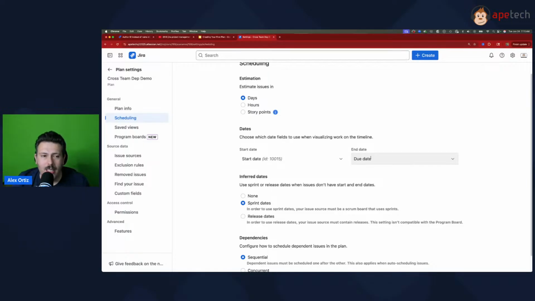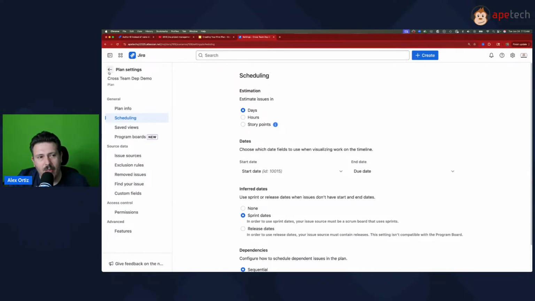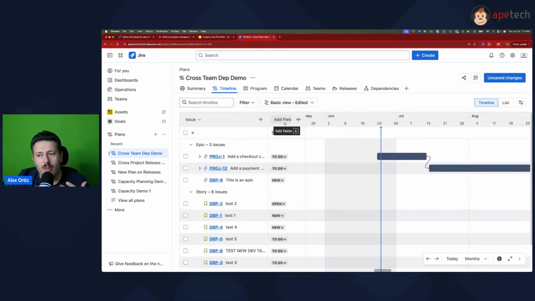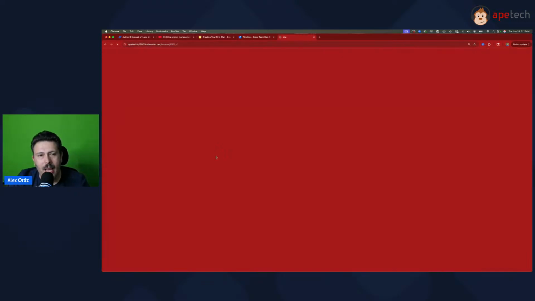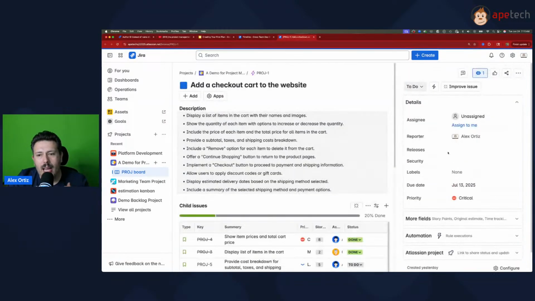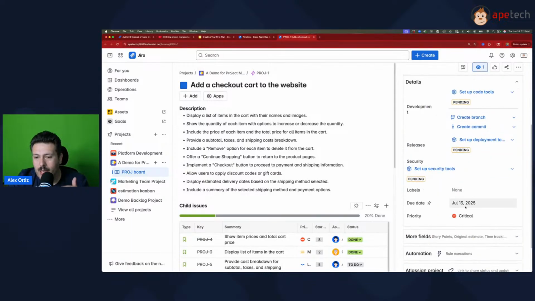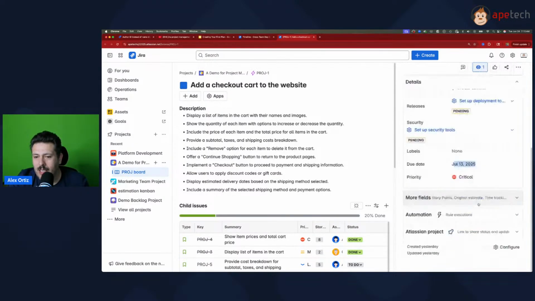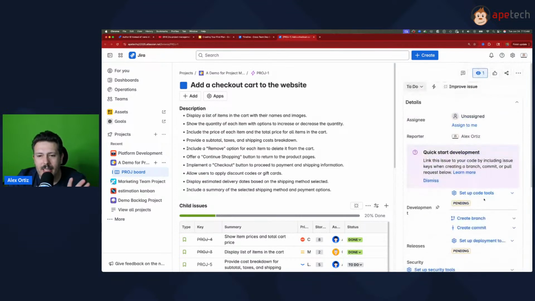It helps and it's a benefit, but they don't need to be on the screen. So you don't have to have those two fields in your actual, like if I open up this Epic, you don't have to have the start date and the due date visible here. As you can see, I have the due date, but I don't have the start date. And that's okay. So just keep in mind that they don't have to be exactly the same.